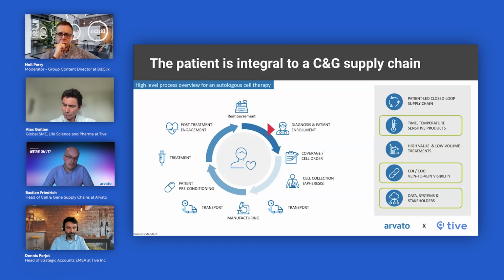So, and when you are having a look at this kind of patient journey, there are a lot of different stakeholders involved: healthcare professionals, payers, the patient for sure, logistics companies who handle the product, people at the manufacturing side, at CDMO side. So a lot of people, a lot of data is generated, and we're having a quite complex process flow, and therefore it's also really essential and mandatory to share information with each other, to share data, to get to know where is the patient, has the collection already taken place, etc., in order to create a smooth patient journey at the end.